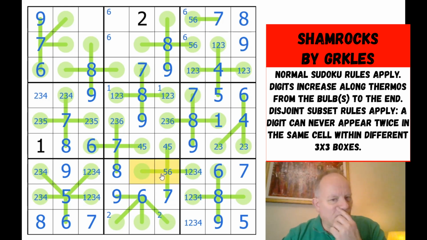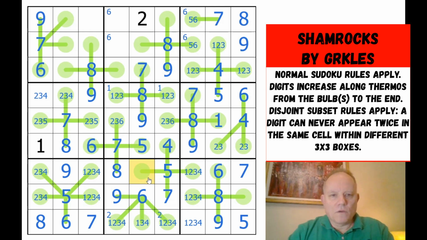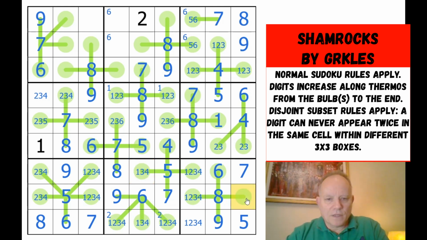One of these is a 5. These are from 1, 2, 3, 4, but the middle one can't be a 2. Oh, that can't be 6, sorry, that's just simple elimination because of this 6. Right. 1, 3, or 4 there. That's 1, 2, 3, or 4. Obviously, no, it's not 4 because of that. One of these is a 4.